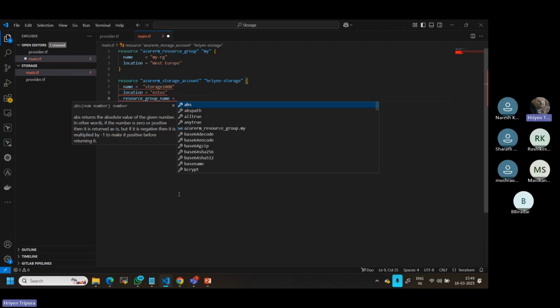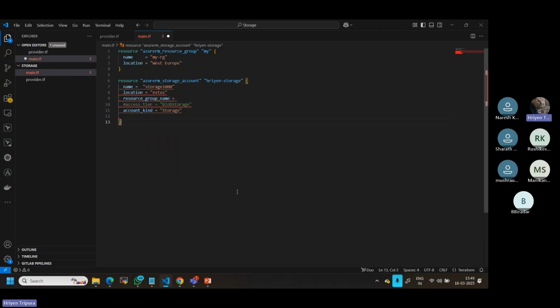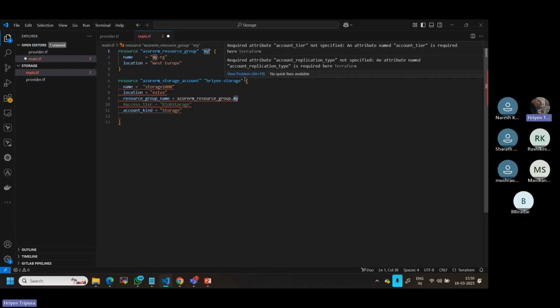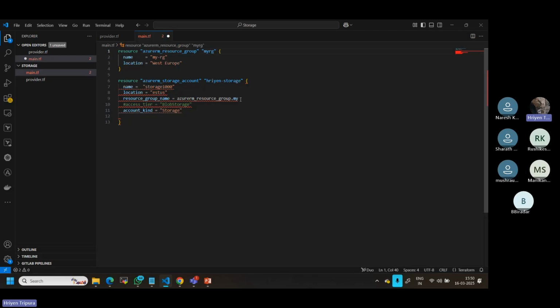Resource group. Now which resource group do I have to use? I have to use this resource group. How can I use this resource group now? I have to use azurerm_resource_group.my_rg. Actually, this is not my, it is a resource group name, my RG. I want to define my RG, right? Here also my RG, like that. That means if I want to link, how do you have to link that? Now I want to create the storage account, but I want to create the resource group first. How can I link with the local name?